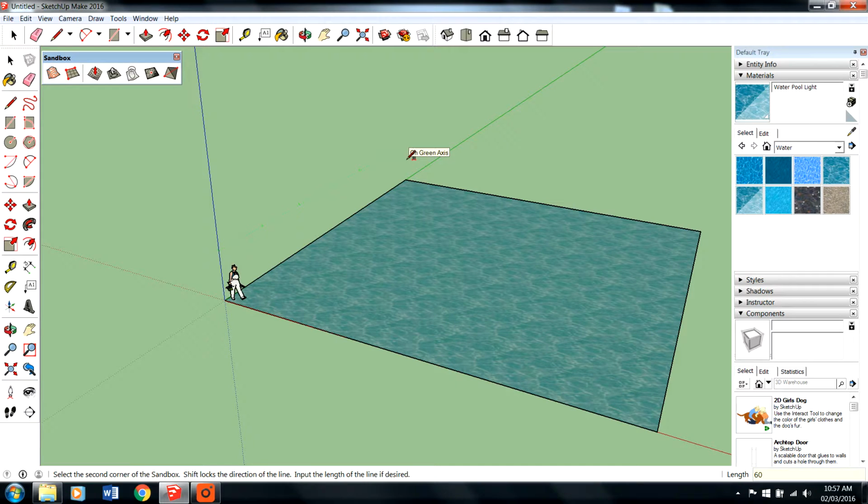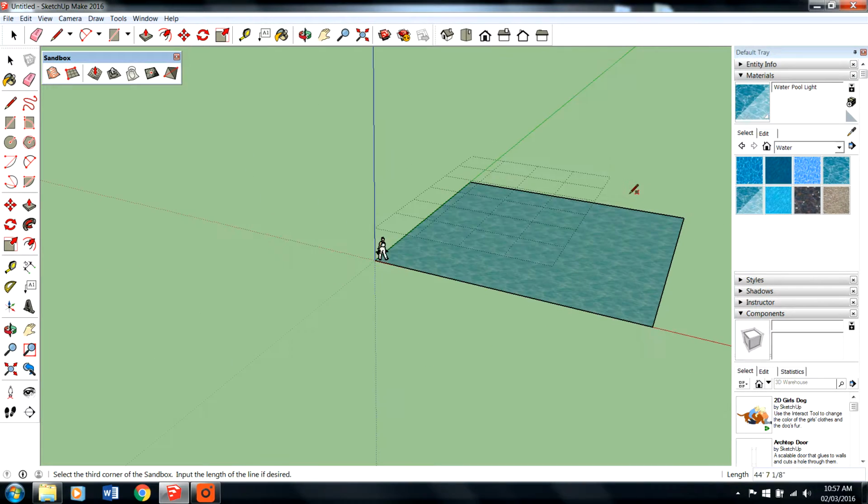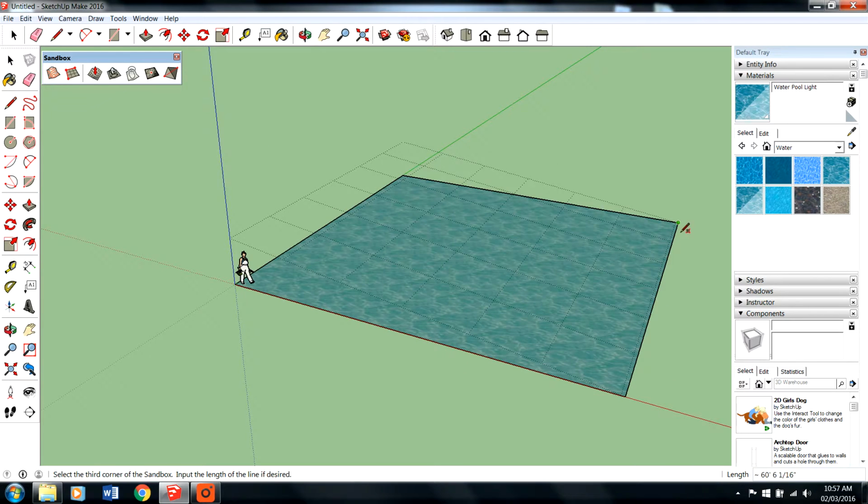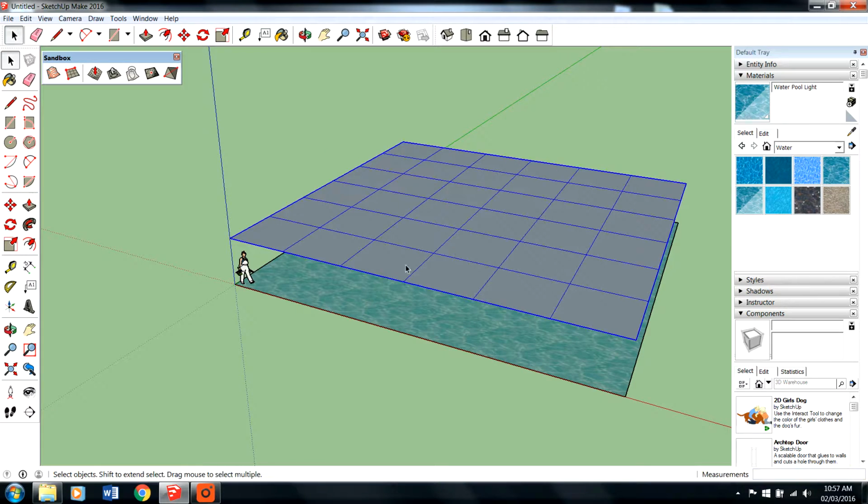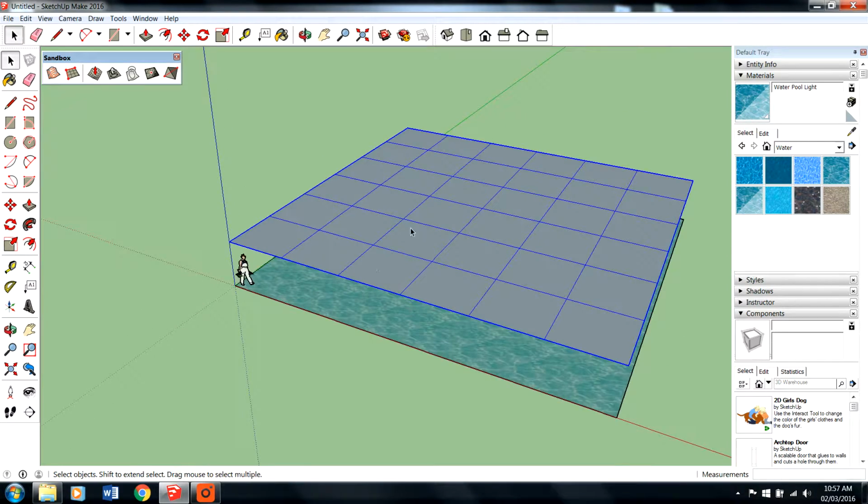So 60 feet, and then we'll length 60 feet. So right here, this is our topography layer.